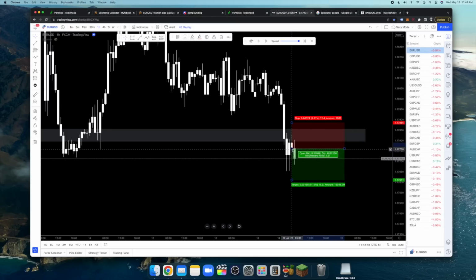What I'll do is typically start a small account at like 1K, 2K, 3K. I'll risk like 40% per trade to make 50% per trade. And since I have a really high win rate, I'm able to compound accounts from 1K to 10K in usually a couple weeks, usually like 2 to 4 weeks.